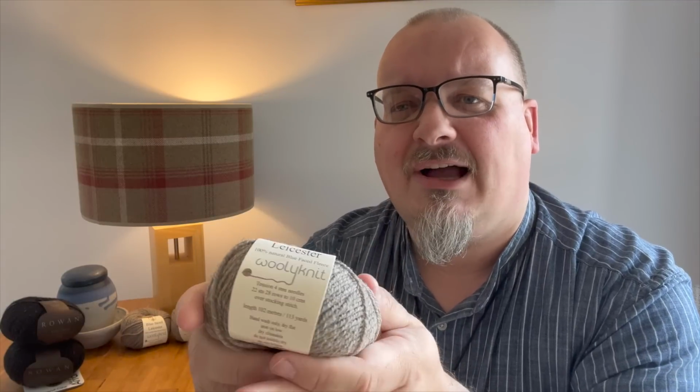So I don't know what to do. I think it might end up as a little hat, because I do like making the odd beanie. And I've got three of those little balls left, which will be just ideal for something like that. So, finished objects, look at me. Then, as I came to the end of the sweater and did that quick crocheted cowl, I really had to get down to it and think of what I was going to knit next.